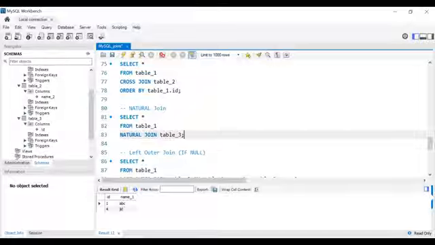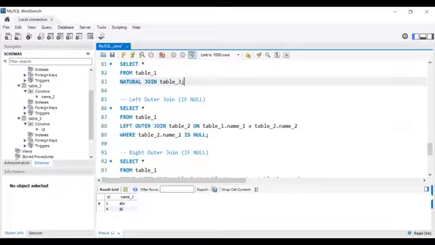It did not choose name 1 because it is varchar, and it chose ID since it is an integer. So for the natural join, same thing: we don't use the on keyword to specify the name of the column, and it automatically chooses the column that it will use for the join depending on the data type. In our case, it is the ID column, which is an integer.